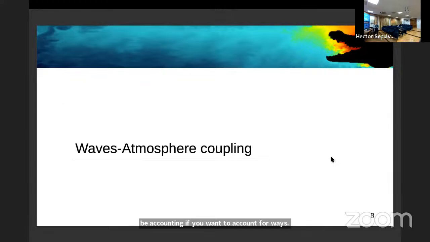So first I will develop a bit more on the waves atmosphere interaction, even if it's not the main purpose of what we will do tomorrow, but I think there are really things that matter even when you want to couple waves and ocean, regarding the fact that waves are changing the surface condition, and because of that, they have an importance even in the case of ocean wave coupling only, because you're changing the surface stress.